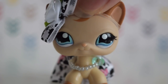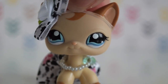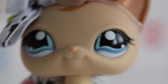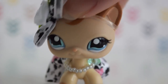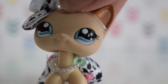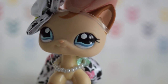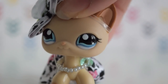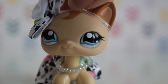Yay! I haven't actually done one of these in a while, so I'm pretty excited. I haven't done one in so long. First we'll be showing you ones from Value Village, a thrift store, and then after that I'll be showing you ones that I got off of Facebook. It's from the Facebook Marketplace thing, kind of like Craigslist and all those other stuff. So let's just get to it.